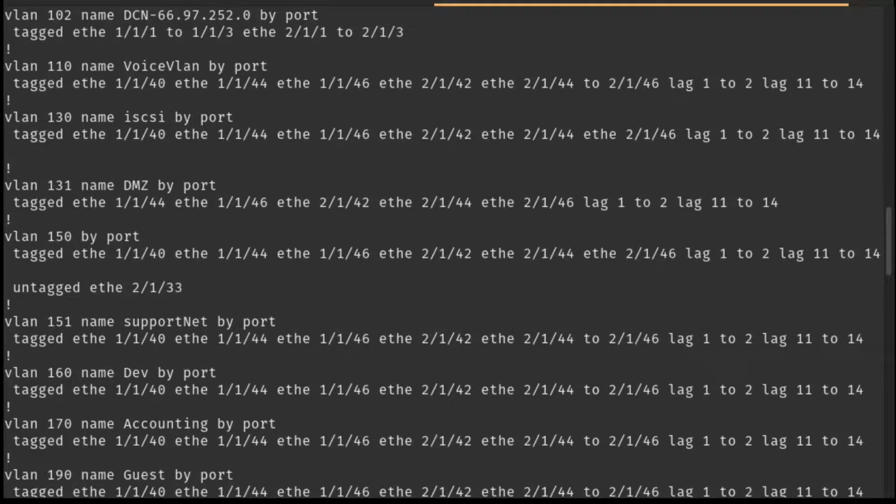Now, untag just means that the 802.1q is pulled out, but the physical device, the layer 1 port, is transmitting on that VLAN. So the physical device you plugged into is actually transmitting. The layer 2 transmission is all done as if it was on the VLAN. So for an untagged VLAN, for example, we have 1.2.133 untagged on 150. So it's just going to think it's on 150. But then on top of that, I have tagged ports like 40, 44. So on those ports, you can still access VLAN 150 by tagging the frame.